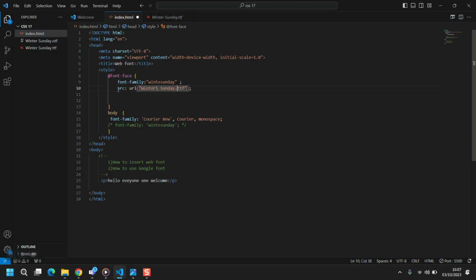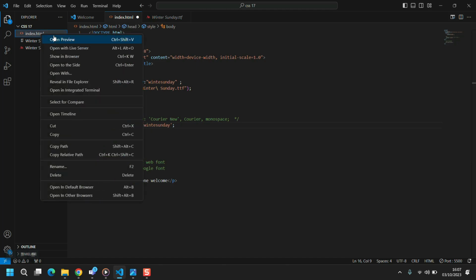And then src: url winter sunday.ttf, which is this one. There is the backslash because of the space. It's not a best practice, a terrible practice, but let's bear it for now. So then body, as you see here, let's comment this out, and you just use this new font family like normal.